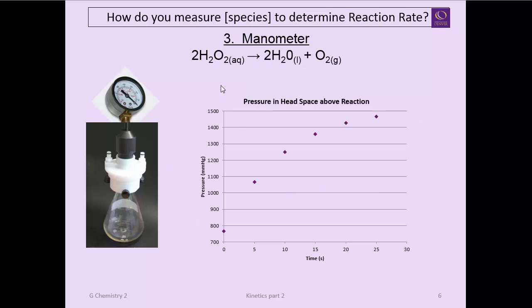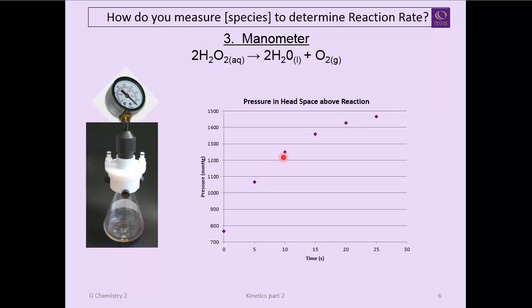Here's another way. This is hydrogen peroxide, and it's decomposing into water, and oxygen is given off. And if you look when this reaction starts, there in essence isn't anything except water vapor pressure in the headspace. So if we were to put a solution of hydrogen peroxide in here and run this reaction, I would start to evolve oxygen, and the partial pressure of oxygen would build up, and you could start measuring that with a gas meter. So here's an example of running this reaction, and you see that the pressure in the headspace starts to build up in millimeters of mercury.